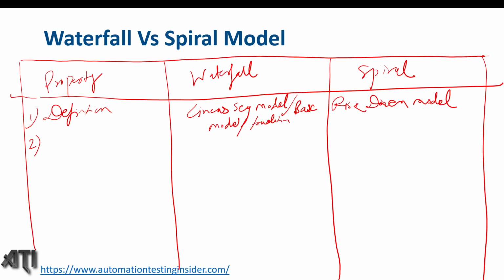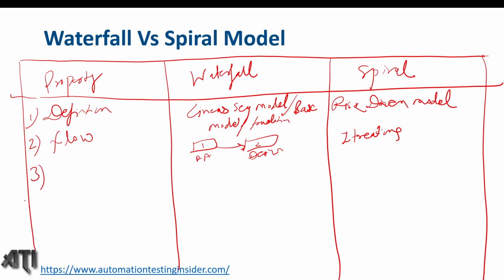The second is the flow of the process. In waterfall, after completing a phase and reaching the new phase, it is not possible to go back to the previous phase. Suppose this is phase 1 and this is phase 2, requirement analysis and design. Once we reach the second phase, we cannot come back from the second phase to the first phase. And here in the spiral model, it operates on the basis of iterations, as we have seen in the iterative model or spiral model. We have different modules in the spiral model, and we'll follow the same process again and again. That is nothing but the iteration.